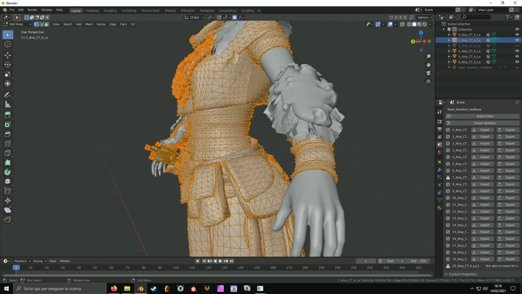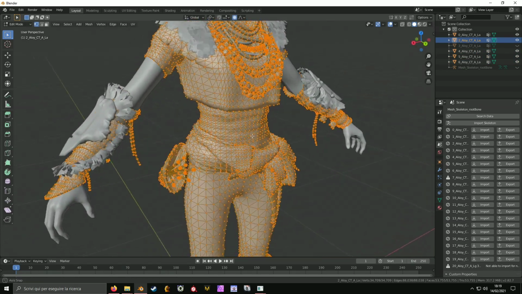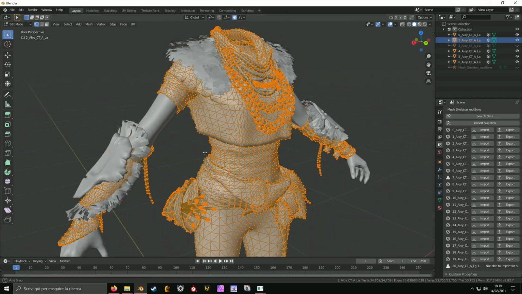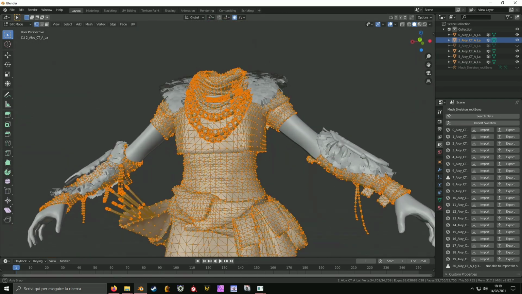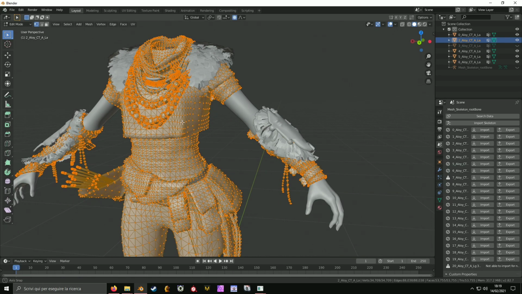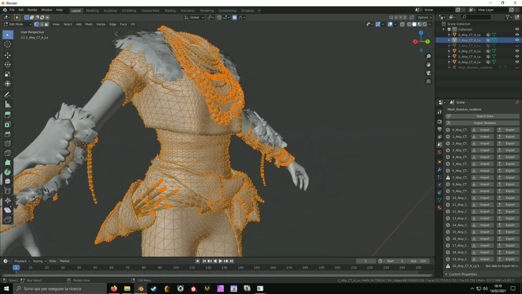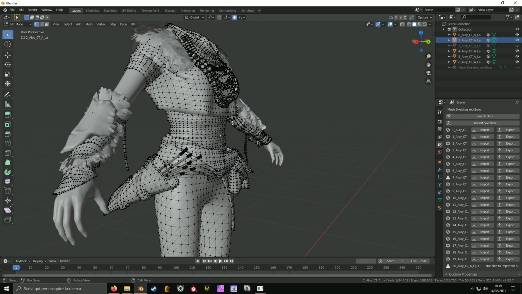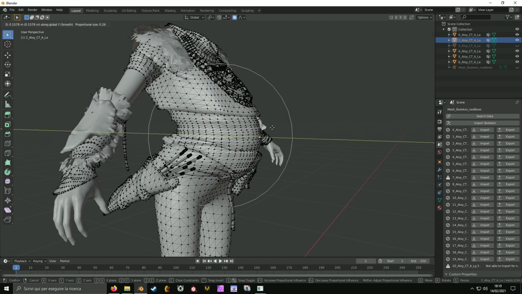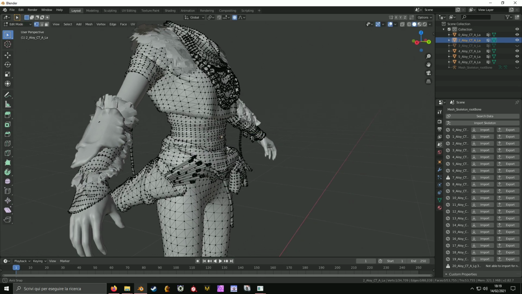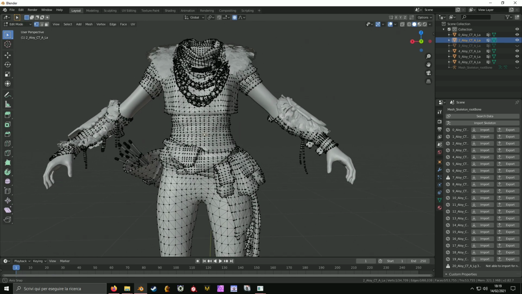Right now I will just make a change to the mesh. I will make her belly bigger, like this. This is just to showcase how it works.